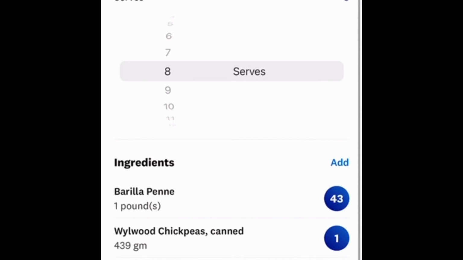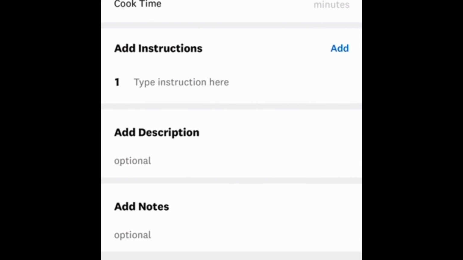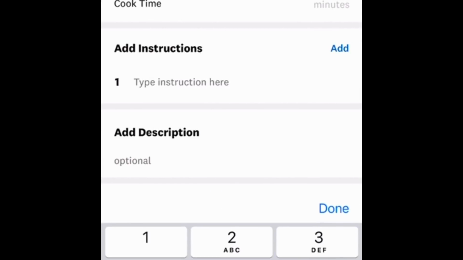Okay, now it says here at the bottom in blue, add more details. Hit that. Now it has prep time. This is just good if you're going to post it to let people know. So this prep time, honestly, would be 5 minutes. Cook time. How long are you going to cook it? Well, we have to cook the pasta. And really, we're just going to add everything in. So I'm going to say it's going to be 20 minutes to cook that. So you do that, and then you go to add instructions. So you'll hit add on the right-hand side.